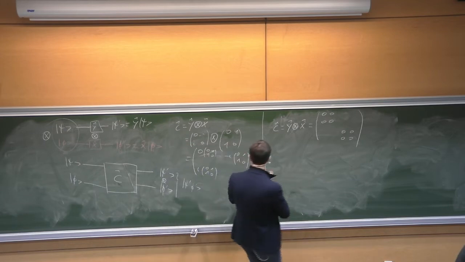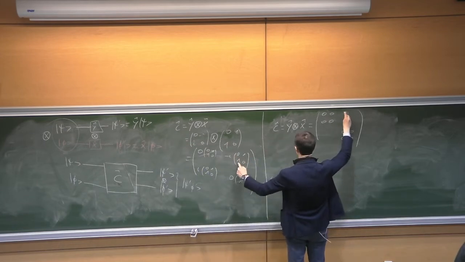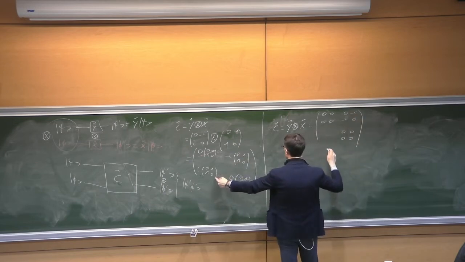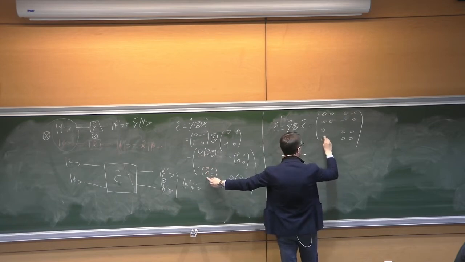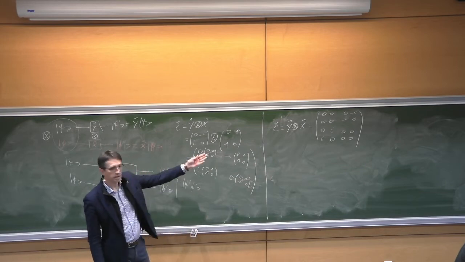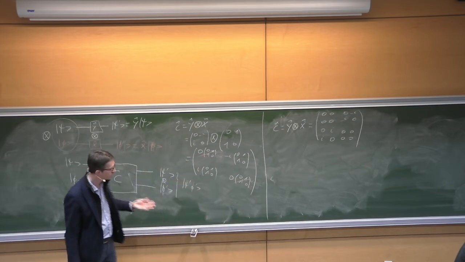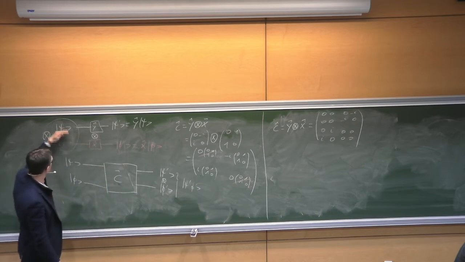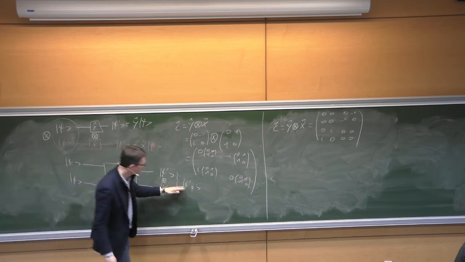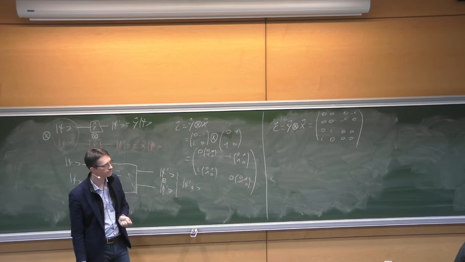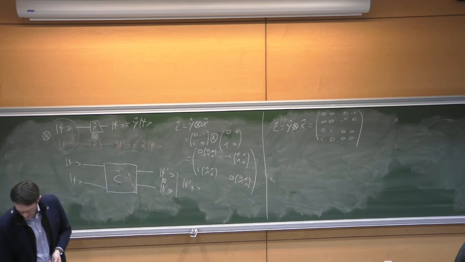And then here I'm going to have 0, minus I, 0. And then here I'm going to have 0, I, 0. Okay. And that is my new matrix C, which is a 2-qubit matrix now applied onto psi and phi. And that's going to give me psi prime, phi prime, a 2-qubit 4-vector column state.